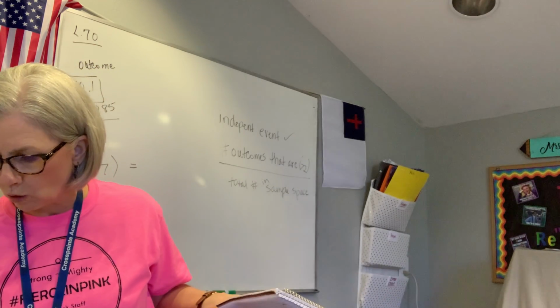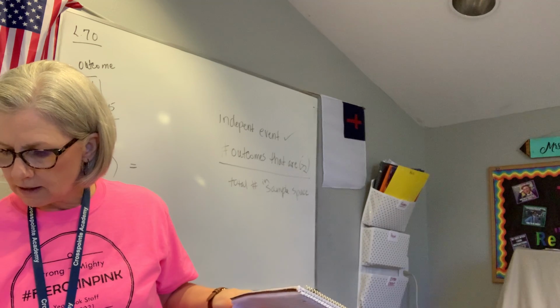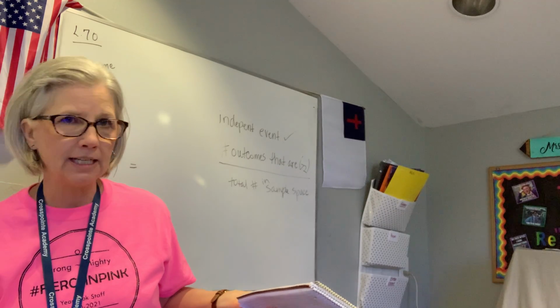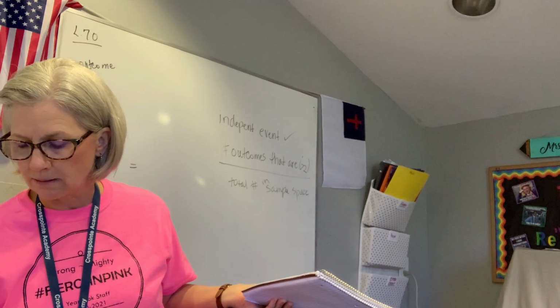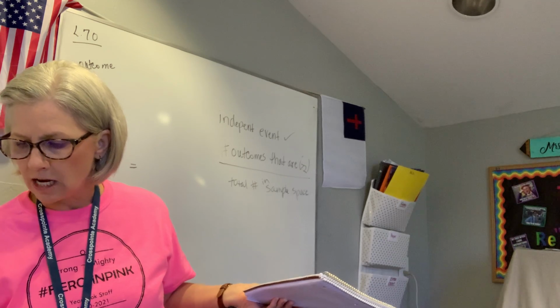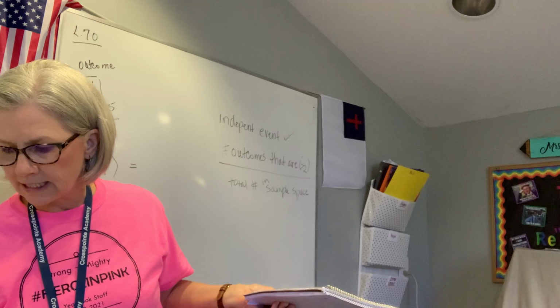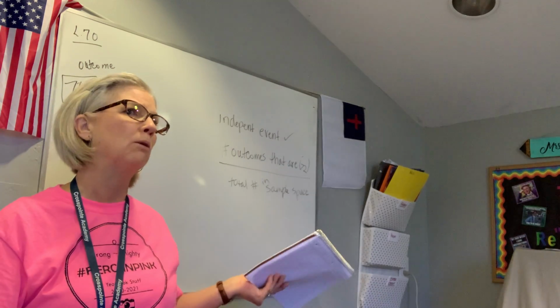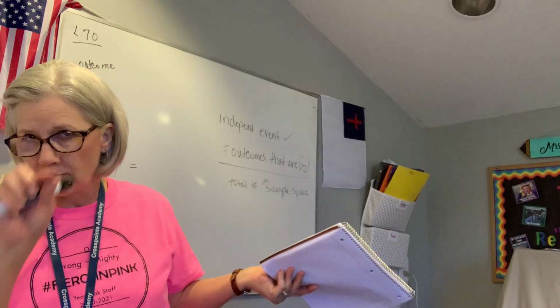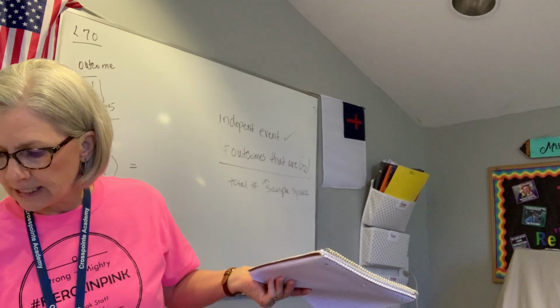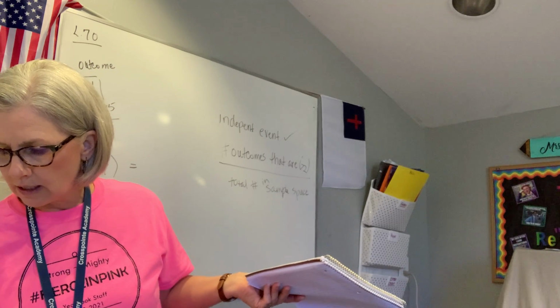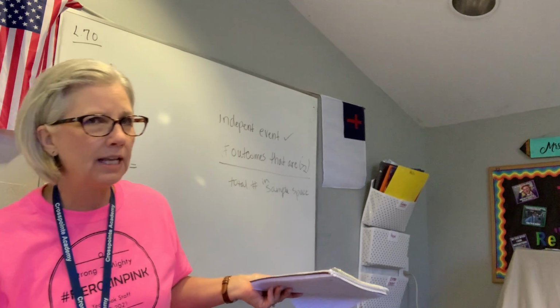It looks like if I roll a 1 and a 6, I get 7, right? That's the first possibility. So if you look on the column to the left and the row up top, you have a 1 and a 6. So if you roll a 1 and a 6, that's going to give you 7. This kind of looks like your multiplication tables chart. So if you can follow it over and down. The second one, if I roll a 2 and I roll a 5, then I have a sum of 7.